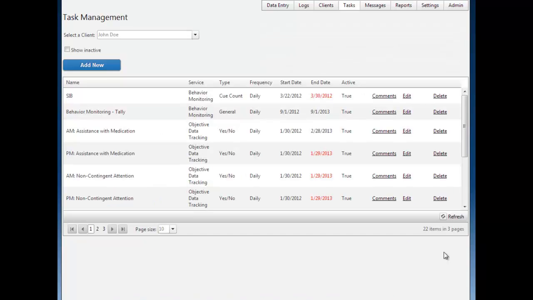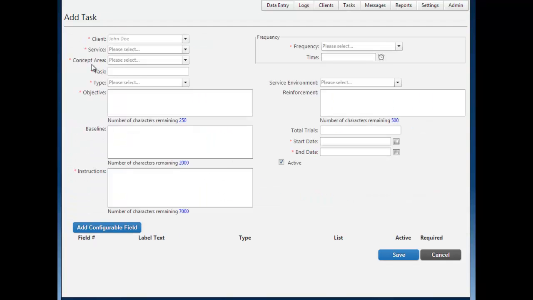Now I'm going to cancel out of here and show you really quickly what all of the different types are. So we've talked about yes, no already. Queue count allows you to indicate the number of times you have to give an individual a queue in order to complete the task. If you just want to capture general, was it done or was it not done, you can use a general type, and it doesn't show up in any of our success reporting or anything like that. So general type tasks would be perfect for those industries that are not working within human services.